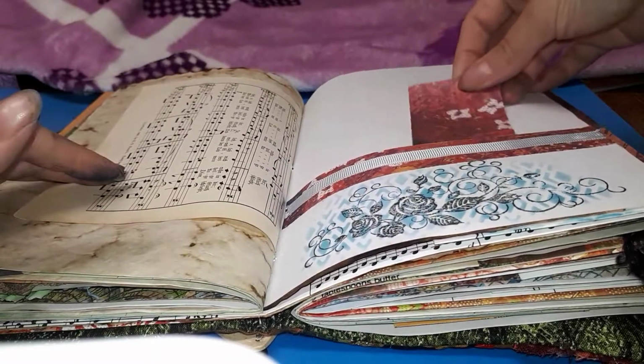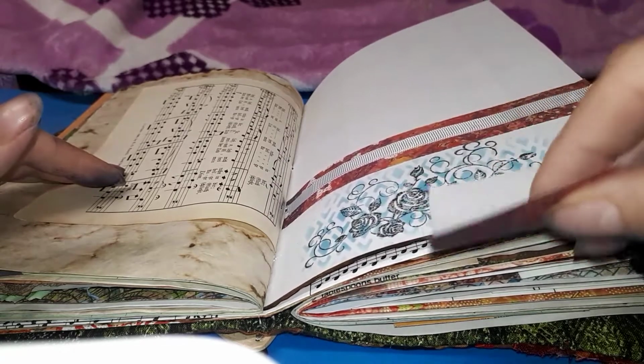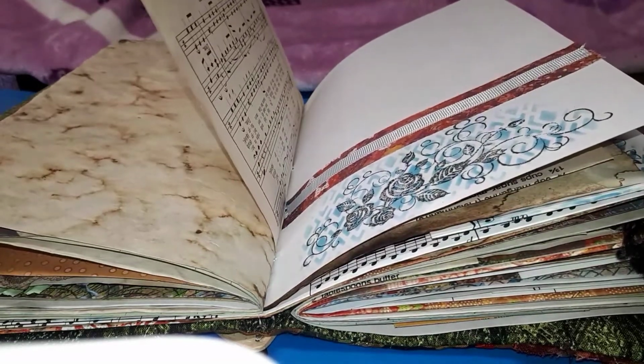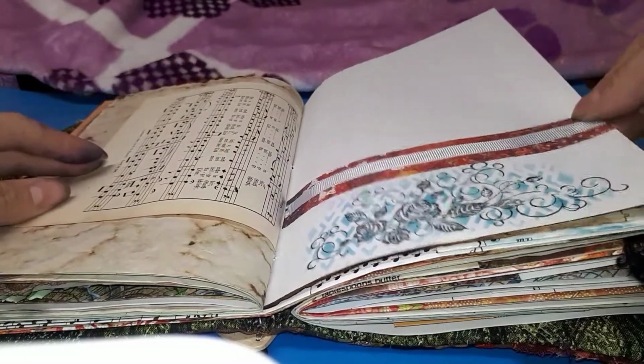This is a pocket. I didn't bother with the belly bands. Very honestly, I don't find that unless you have something on the bottom to catch anything, that belly bands hold things in very well. I find that everything slides at the bottom, so I did that instead.